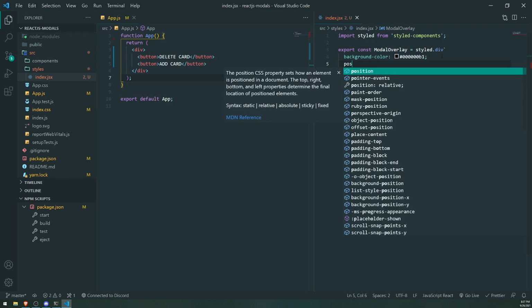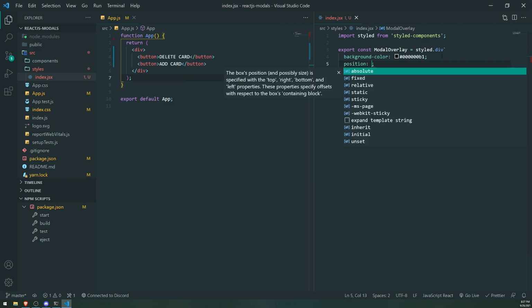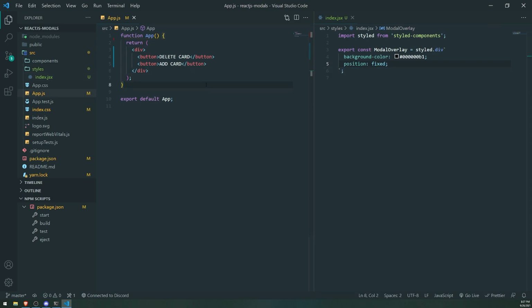Now we're going to position this modal to be fixed. The reason is that, let's say the page you're displaying the modal on has a lot of scrollable content. If you don't set this to fixed, when they scroll, the modal is not going to stay on top. If you set it to fixed, even if there is scrolling, the modal will at least stay there. You can also fix this by just disabling the scroll functionality. I'm not too sure how to do that, but we'll probably figure that out later on. It's not really the most important thing right now.